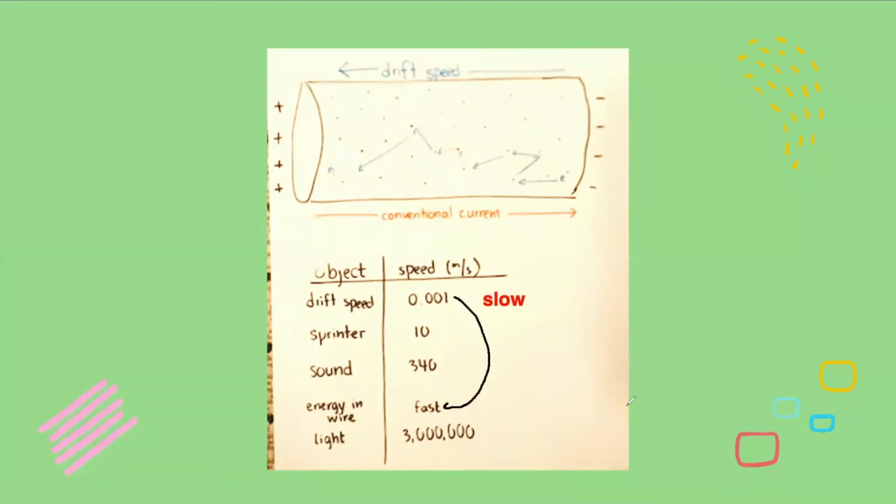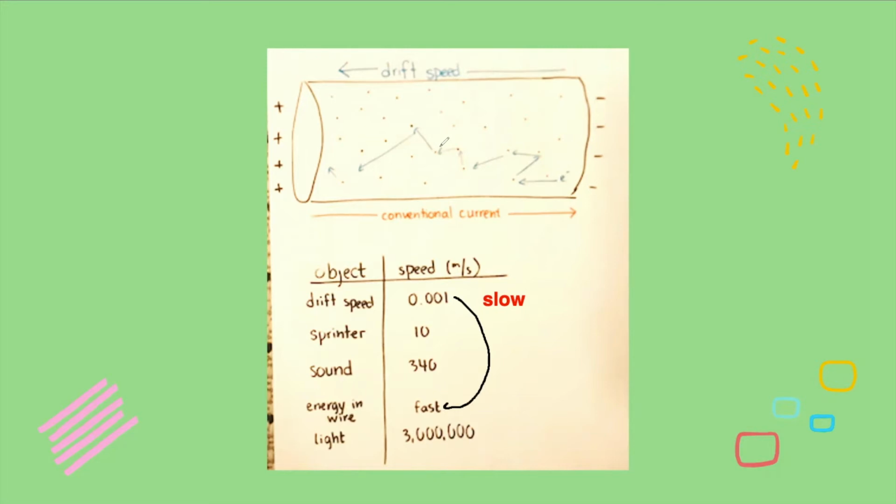Now, the energy travels fast because when the electrons repel each other, as one electron starts moving, it repels the one next to it. And that chain of repulsion, the energy carrying through the wire, can go very quickly, even if individual electrons move slowly. That's why when I turn a light switch on and off, I don't have to wait 3,000 seconds for the light to turn on and off.